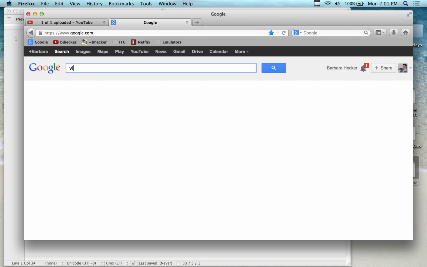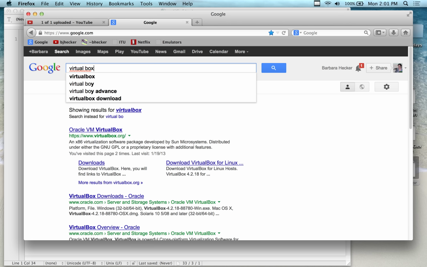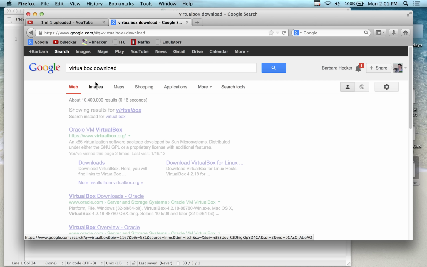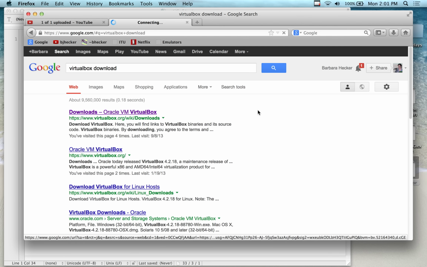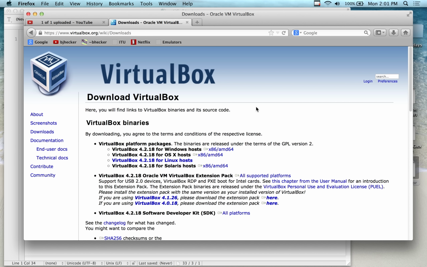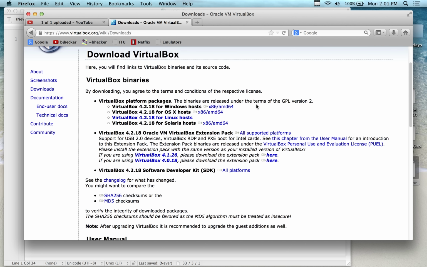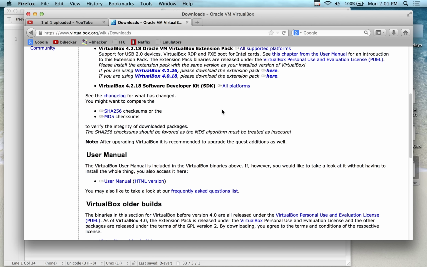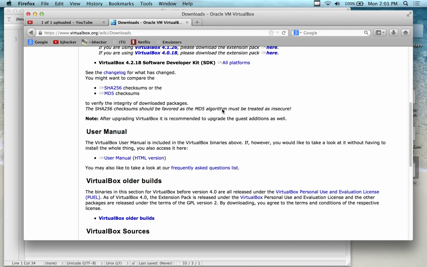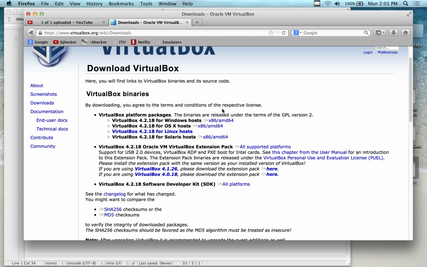To get VirtualBox, it's on an Oracle website actually. Oracle VM VirtualBox. I just did a quick Google search for it. You'll see that there is a 64-bit client. Somebody was asking me earlier about a 32-bit client. I don't see it. Interesting. It may only work on a 64-bit system.